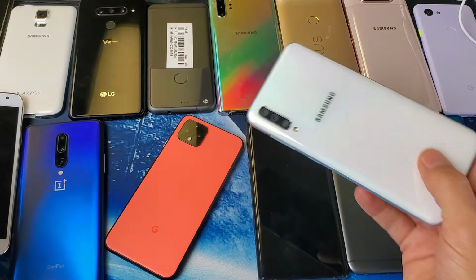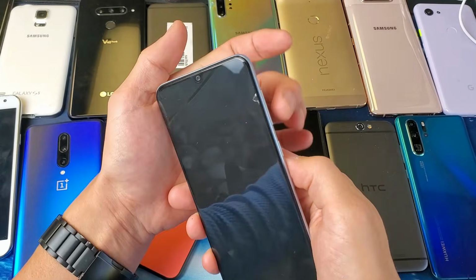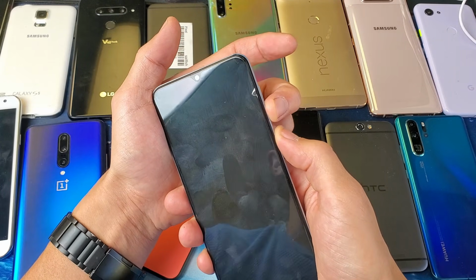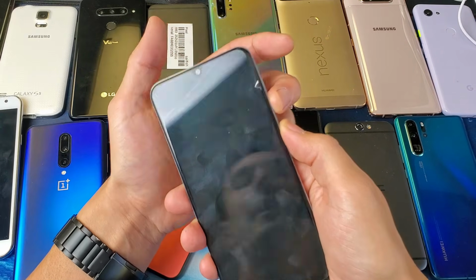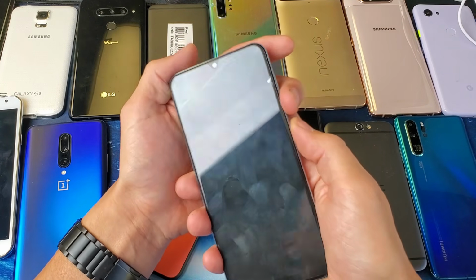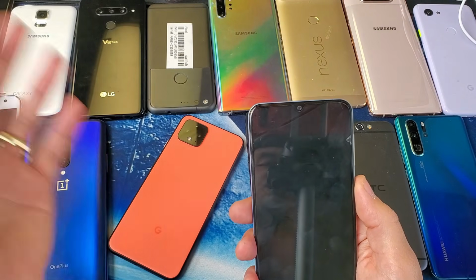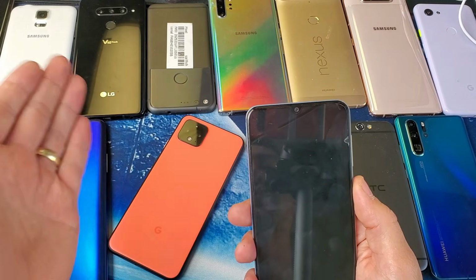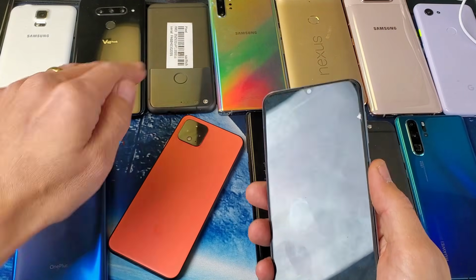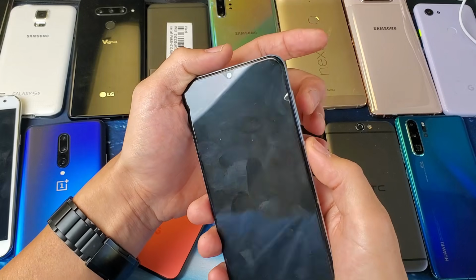So again, for this first method here, we're going to use the Samsung Galaxy A50. It's very, very simple, okay? It's going to be the volume down and power button. You want to press and hold until we see the Samsung logo appear, then we're going to let go. Now the thing is, if you have a different phone, you can go ahead and try the volume down and power button on your phone. However, if it doesn't work, then you might want to Google or search on YouTube how to do a forced restart on your particular brand and model, okay? Anyways, with the Samsung Galaxy A50, it's volume down and power, okay?